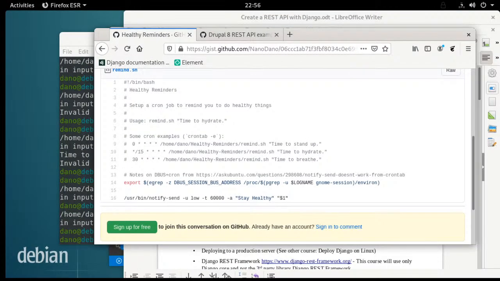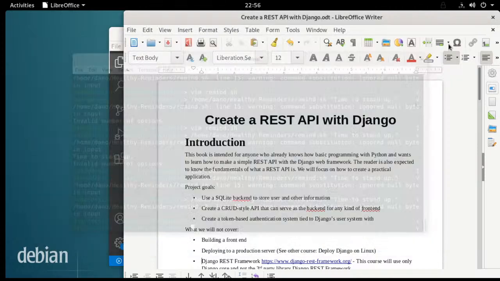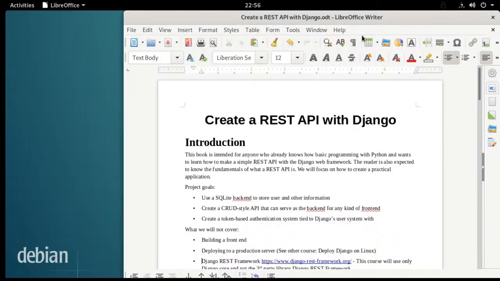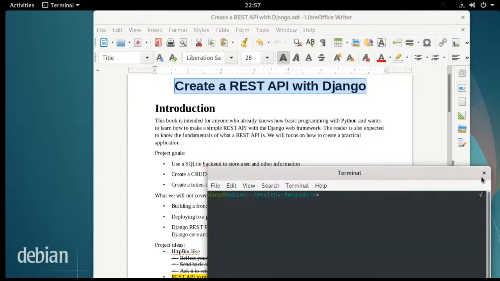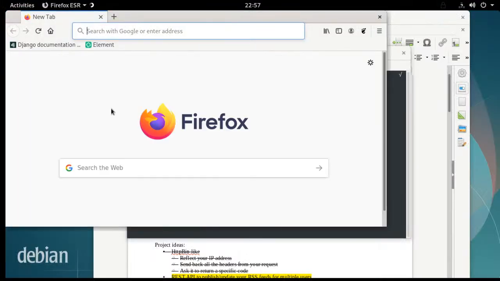All right. I'm getting close to an hour. This was kind of my goal. Whoever's out there in chat, I don't see a participant list, but what's going on with you guys? What have you been working on? What brings you here? You're watching my stream about nothing. It's like Seinfeld, but not funny. This is what I was working on before. I was building up my course, create a REST API with Django. But then I took a quick sidetrack to build the healthy reminders. Nice.